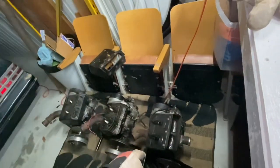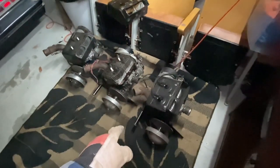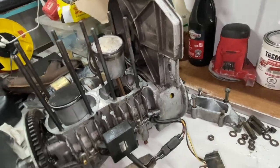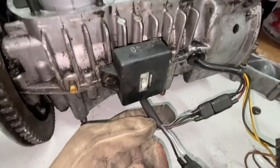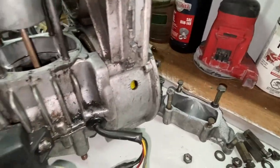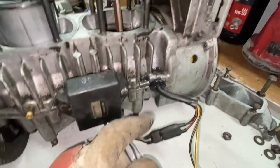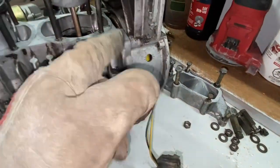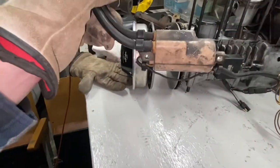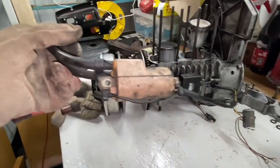These ones could be newer motors, I'm assuming, because they have a different ignition system than this motor here. This one is equipped with what I believe we call a CDI box. I could be wrong, but I think that's what it's called. It's got this box that's bolted on the side. It has the wires coming off of the stator or whatever it's called, the timing stuff that's all up inside of here. And that plugs into the box, which plugs into our singular ignition coil that we have right here.